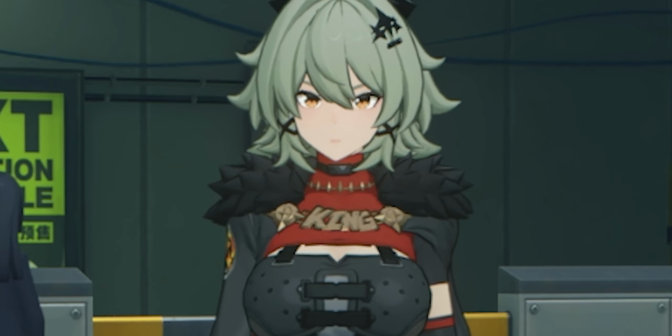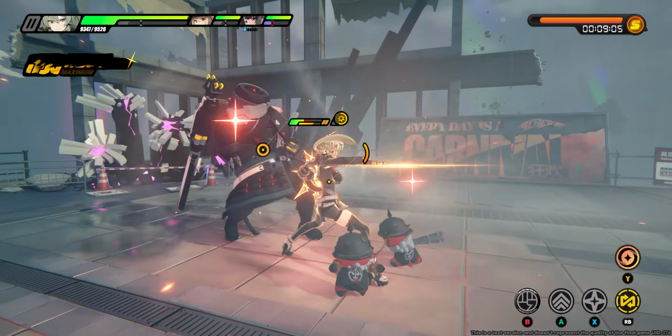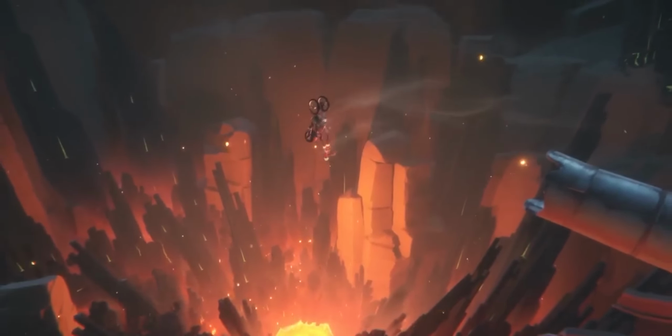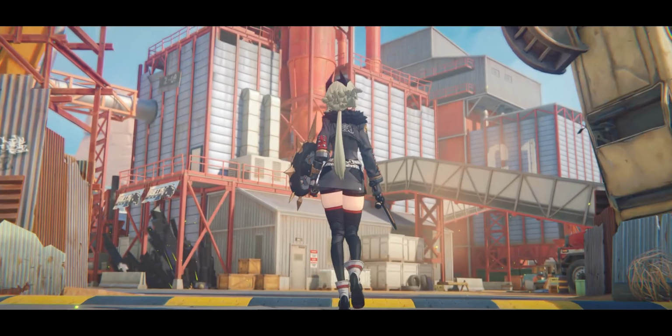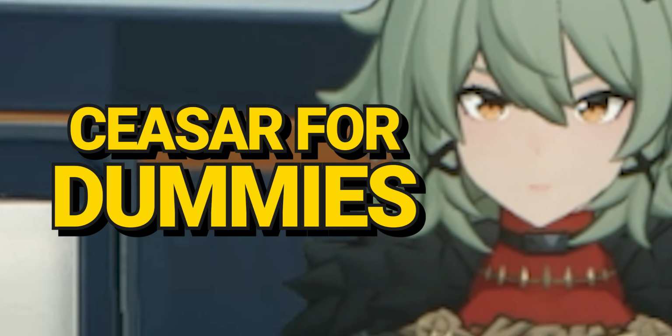Are you tired of getting confused after reading through these walls of text? Or perhaps you're frustrated because you just want to know the easiest way of playing your favorite characters. Well, don't you worry, because I got into a creator experience server and read through every single word in Ceasar's kit just so that I can explain to you the best and easiest way of playing Ceasar. This is Ceasar for Dummies.